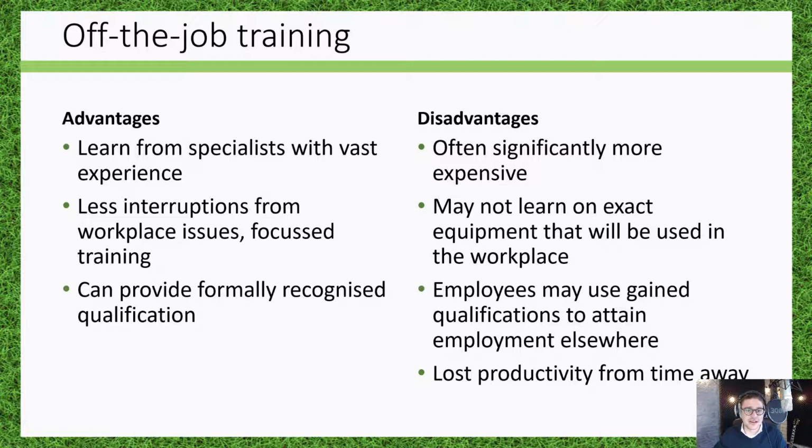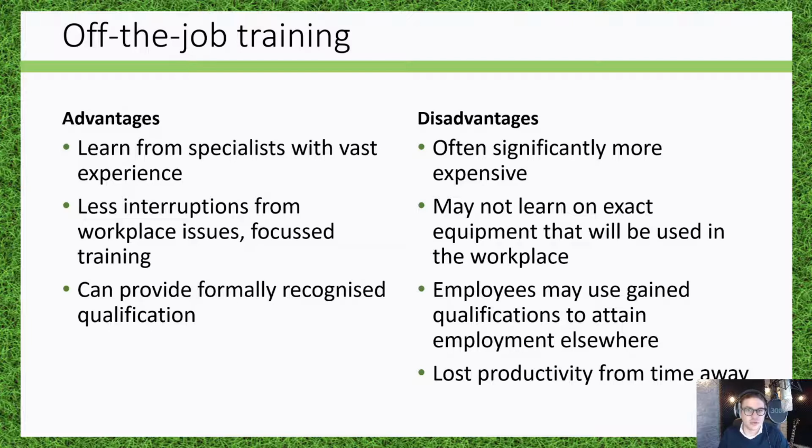Certainly off-the-job training will mean that there are fewer interruptions in the training itself. Certainly, if someone's trying to do on-the-job training, you could expect that perhaps they'll be getting emails, and while they're trying to continue doing their job, there are all sorts of interruptions that can occur in the workplace. With off-the-job training, you can almost guarantee that the people who are going will be focused on that training for the time that they are present in that environment.